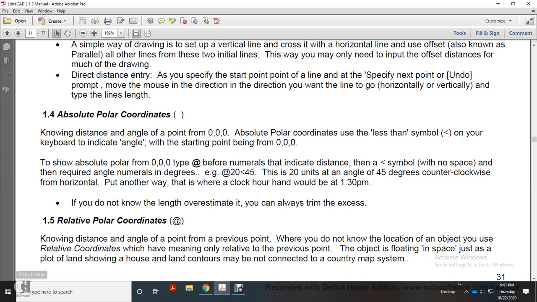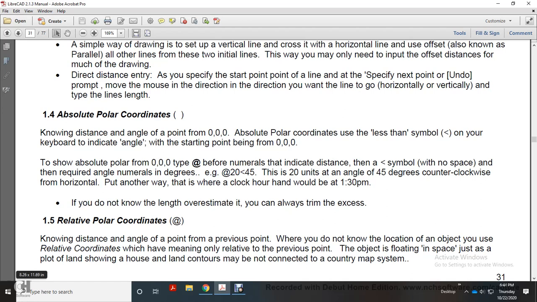To show absolute polar, type the distance number, then the less than symbol with no space, and the required angle number in degrees. 20<45 gives you 20 units at an angle of 45 degrees counterclockwise from horizontal. Put another way, this is like a clock hour hand and would be at 1:30. Alright, if you do not know the length, overestimate, as you can always trim the excess.